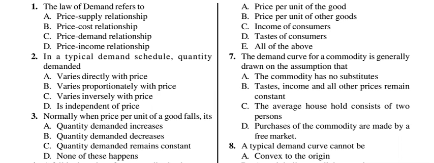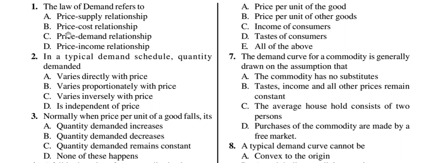The first question says, the law of demand refers to. Very easy. We know that there is a negative relationship between quantity demanded and price of the commodity. Hence, the law of demand refers to a negative relationship between price and quantity demanded. So the right answer is C. Now let's go ahead to the next question.